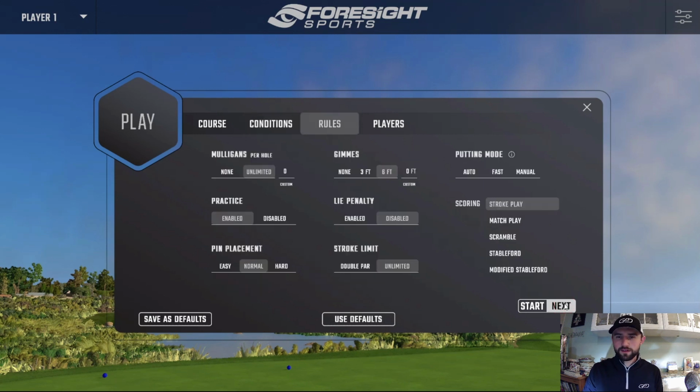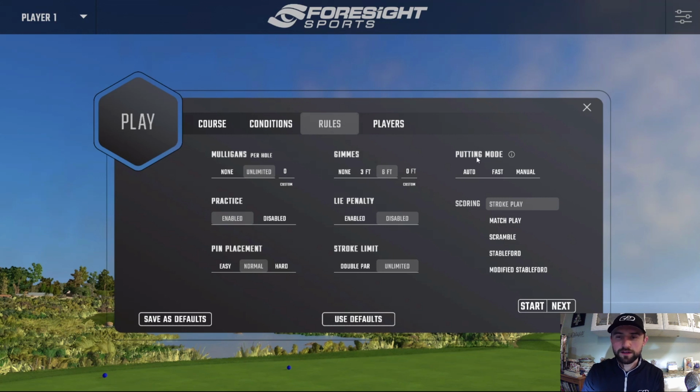So we're going to hit Next. And again, you don't have to do any of these. You can just go ahead and click Next and use the default settings that Foresight gives you. But for the sake of explaining why they give you so many options, FSX is a great program by Foresight. They give you a lot of customization options, which is really good for coaches, for players, no matter where you are. If you like certain conditions or want to play certain things, they allow you to do that.